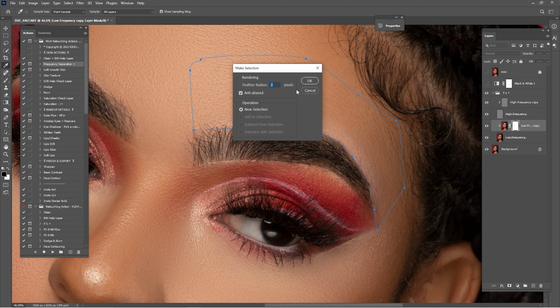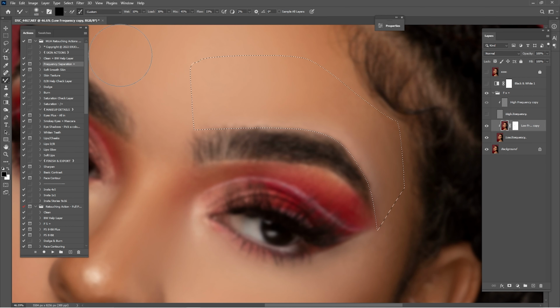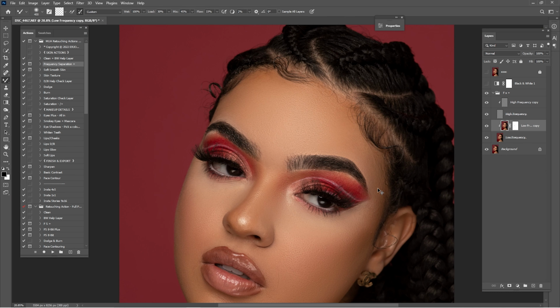Make a selection, and for the feather radius, I think I'm going by 3. And again, use the mixer brush. Let me just check a before and after what we've done so far, and Control Z to go to the selection.